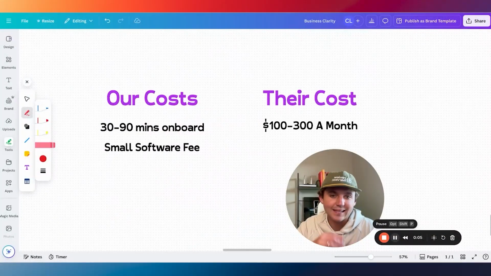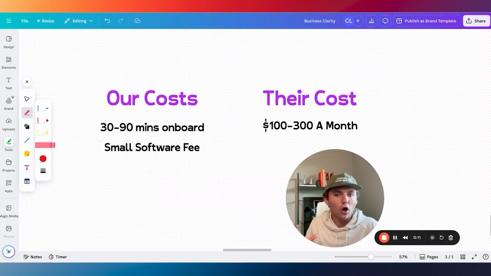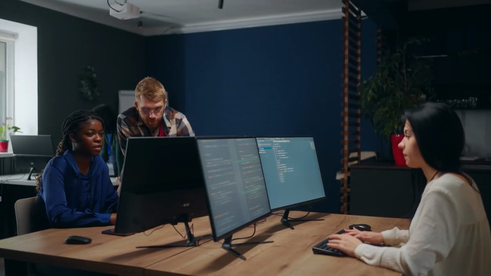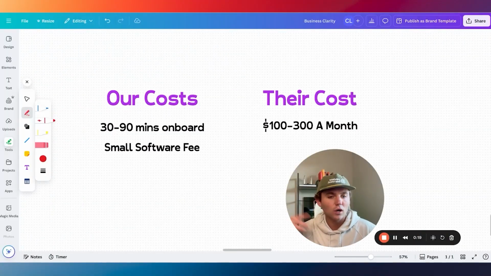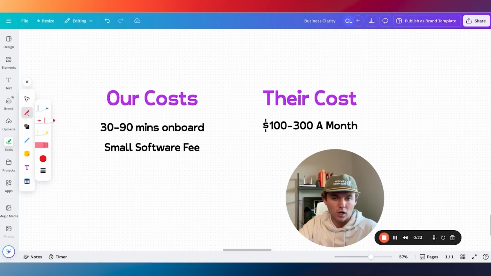I'm about to show you how we get clients, sell clients, onboard clients, all that jazz. But I want to show you my favorite part about this service is that our costs are very minimal, right? It's not like we're building a custom website or doing a custom massive video that's going to require hours, or doing SEO or content or all this stuff that takes so long to actually do. And you have really hard costs or labor costs associated with it, right?